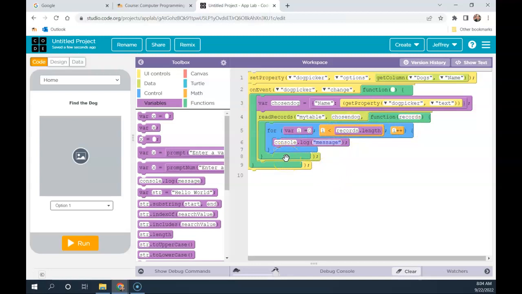So I am going to console.log records, because remember that's all of them, at i, and it's going to loop through every one of the records. This is a good thing to do, and it's only, however, going to return or send back the information that matches that chosen dog we've done here. And I can do the, well, we can do the image. We can see if the image URL comes up here. So I'm going to do, I think it's a capital I image without an asterisk there. Oops.